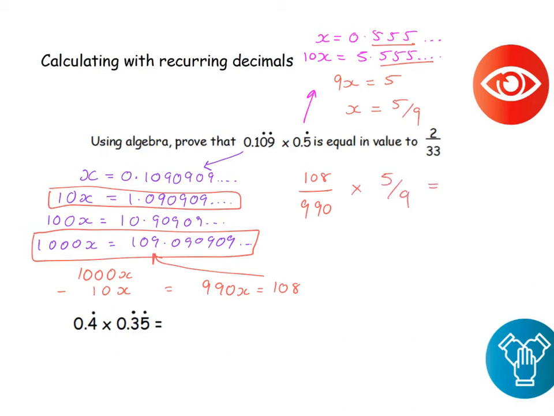Then we're going to multiply that through and then cancel down as we go through. So when I multiply that through, I can cross cancel as well if I wanted to follow it through. So that will give me 540 over 810. Now I know that I want to get the 2 over 33, so I just need to make sure it will divide through. So if we divide to find the common factor, which is 270, it will divide and cancel down to get that.